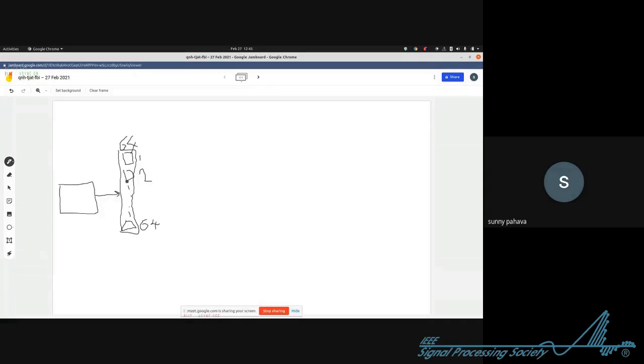Then it would further pass to another layer, let's say 128. I'm sorry for the sloppy drawing, but I'm using a mouse to do all this. So here it would be 128, and then output from here.